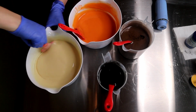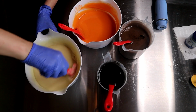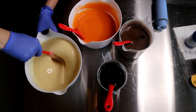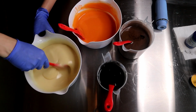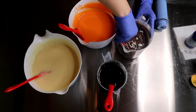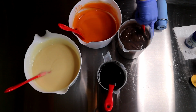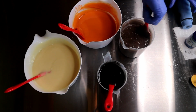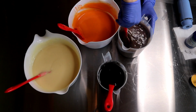But it's kind of inevitable, because when you work with a soap batter, you're literally plopping it into the mold and you're trying to remember what colors to put where, because if you put the colors too close to each other, they're not going to look the way you want. You don't want brown sitting on top of brown, on top of white, on top of brown. You have to alternate these colors, and so you really have to pay attention. So let's get this mixed in. I'm going to get my molds over here and start getting this put together.